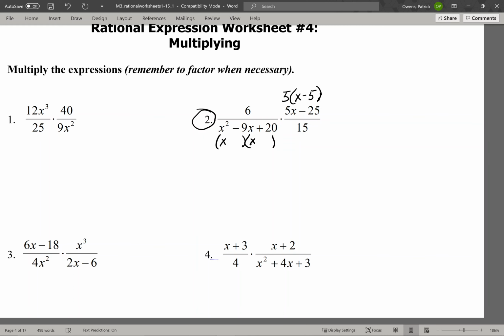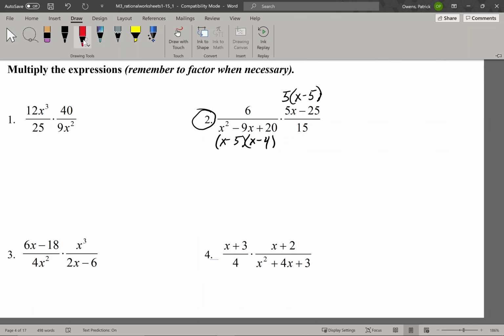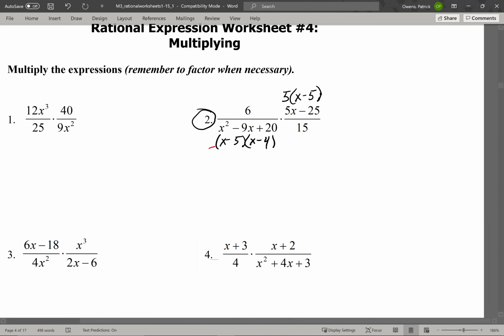So this 20 is positive, and that means both signs are going to be negative. So we are looking for our products of 20 that add up to 9, so we have 5 and 4. So from here, what we can do is look to see what we can factor out. So we have an x minus 5 in the numerator and denominator, and they are being multiplied, not added. That's the issue that people will have sometimes, is go through and see, oh, well, we have x minus 5 and factor that out with like an x or a 5 or something in the denominator.